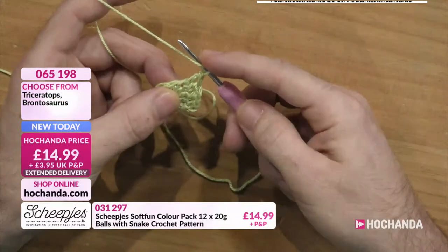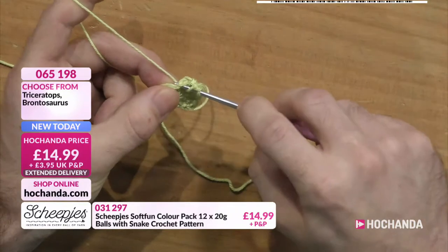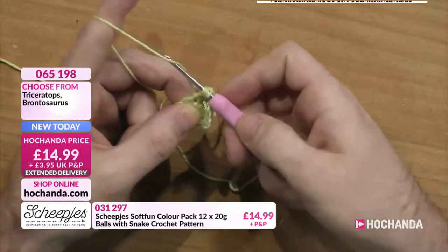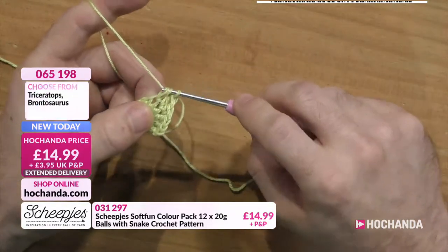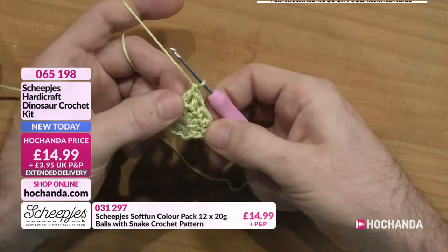I'll show you that one more time. Yarn over, the hook goes through the stitch and you pull the yarn through. Then we go yarn over the hook again, pull through two loops on the hook, pull through two loops on the hook. That's a treble crochet.